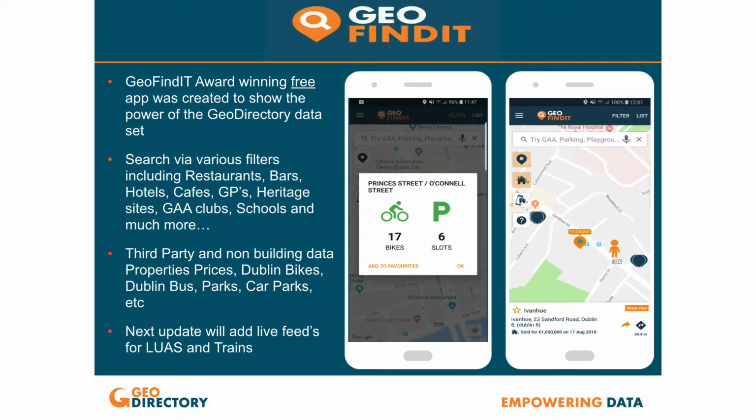As I mentioned before, we have 4 key products there. We actually have a 5th one, which is our award-winning GeoFinder app. Now, this is basically GeoDirectory in your pocket and has a lot of additional information added onto it, a lot of different data sets that we've added, a lot of open data. Dara is going to now be my wonderful assistant and do a live demo, which is going to be dangerous, but there we go. We'll give it a try.